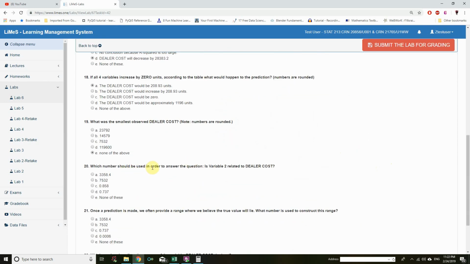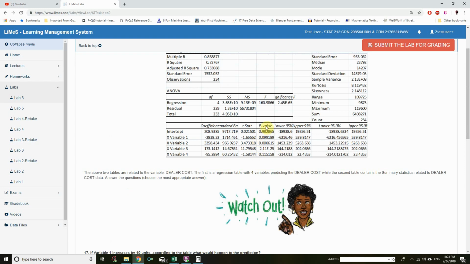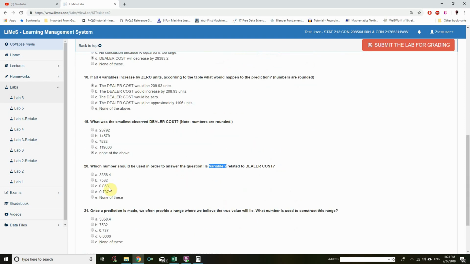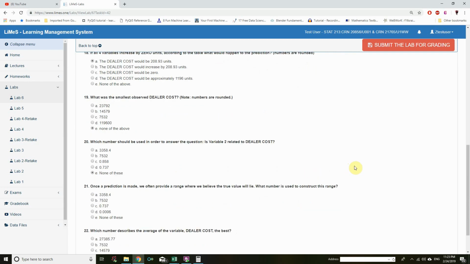Which number should be used in order to answer the question, is variable 2 related to dealer cost? Is variable 2 related to dealer cost? That means can we use variable 2 to predict dealer cost? So that amounts to the p value. So the p value of variable 2 is 0.000615. None of this. Okay, since that's the p value which answers this question.